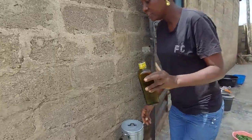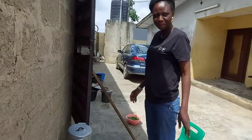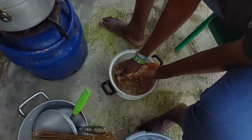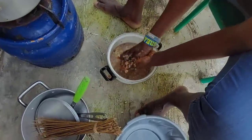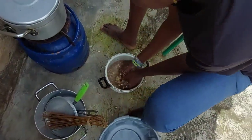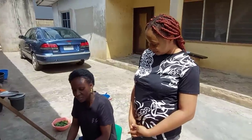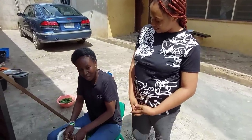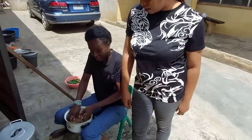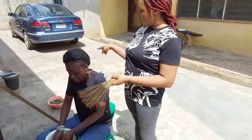This oil now. What do you people call it in Yoruba? Ekpokupa. Okay, so this one is the beans for the GBEGIRI. So she's just washing it like you wash moi moi beans, and after she will cook it. I will cook it when it is soft. I will use this ijabe. We call it ijabe, that is the broom. Okay, you will still use the broom for this one. Yes, I will use it for the two.